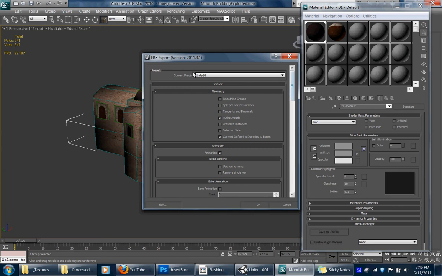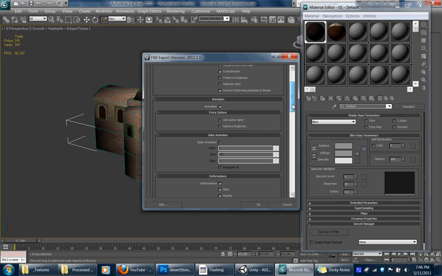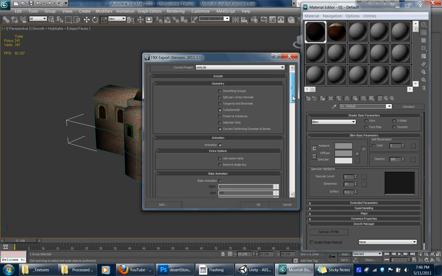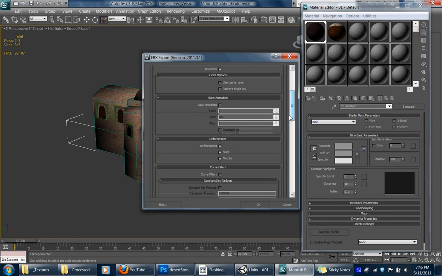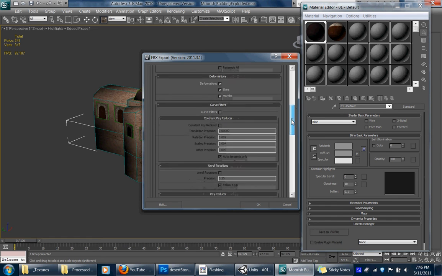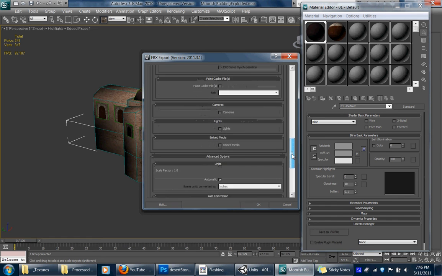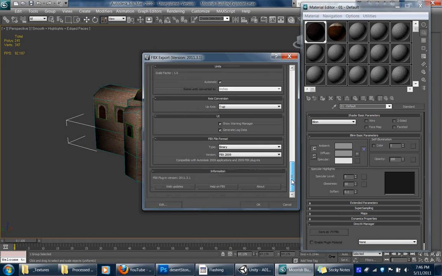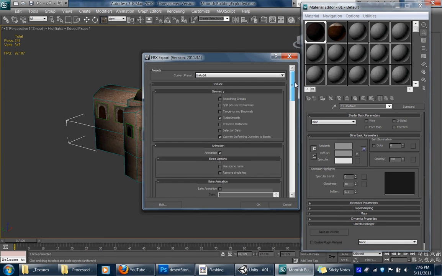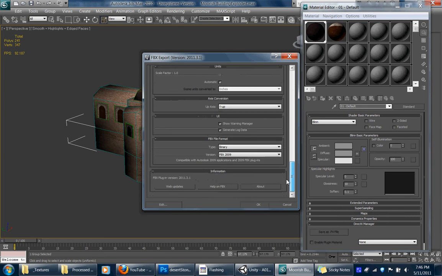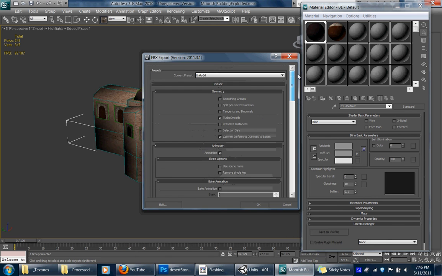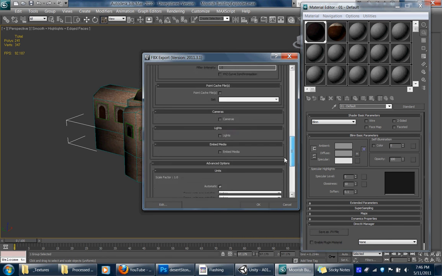And I have the Unity presetting on here. The default settings are okay, so I just called it a Unity setting. There's not really many changes I made. The units may be different, but these settings aren't going to be as important. What's going to be most important is what size we scale these inside of Unity.